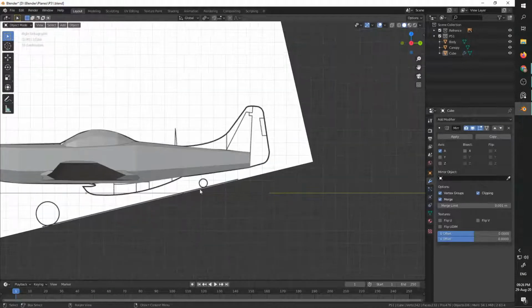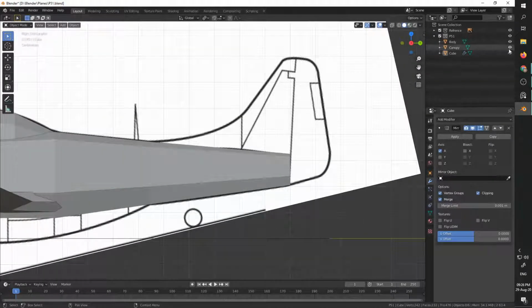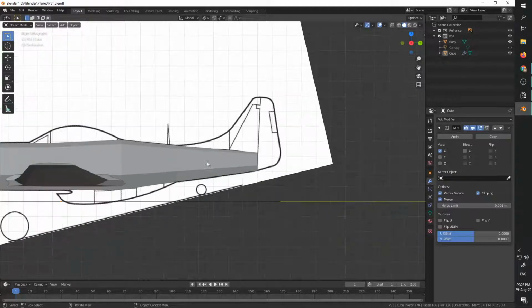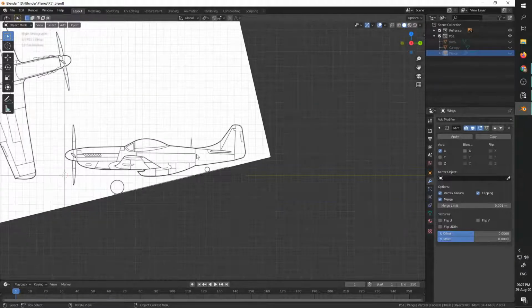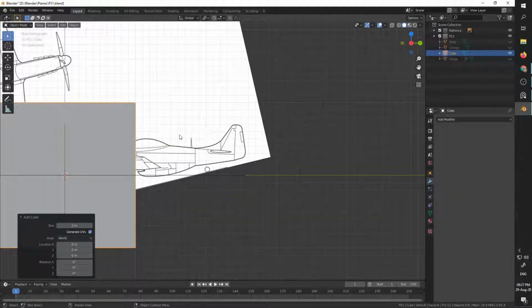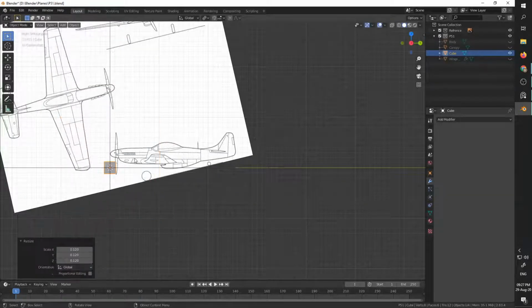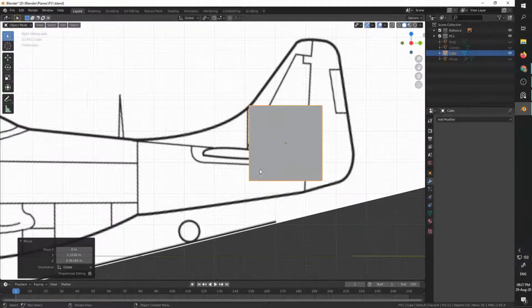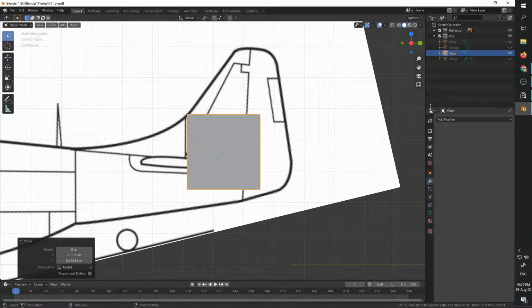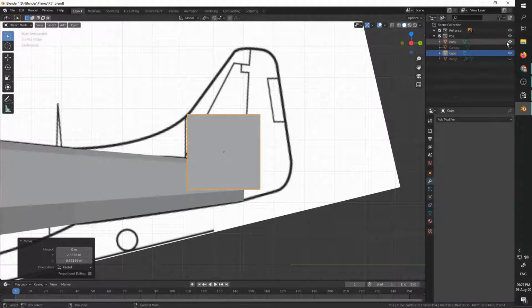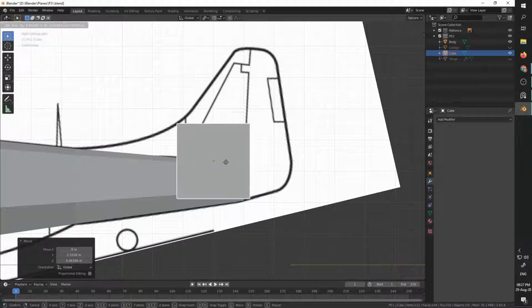I'm going to hide the canopy. I'm going to rename this cube to be the wings so we can have everything properly labeled. And I'm going to hide everything here. I'm going to make sure I'm in object mode, and I'm going to add a cube. I'm going to scale it and move it to where my tail is. And just for a second, let's look at the body again. So let's move the cube to the correct location here.